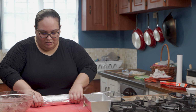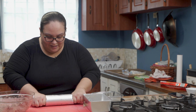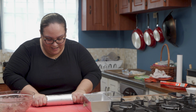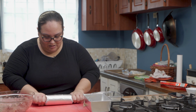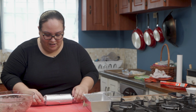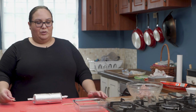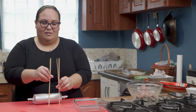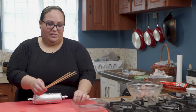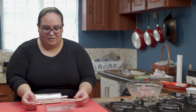You're gonna roll it, right, and roll it, and you want to do it tight so it's compressed, right? So we have a cylinder. Ta-da! So essentially, we're making a pretend gyro machine with this. So the roll is going to be in here.